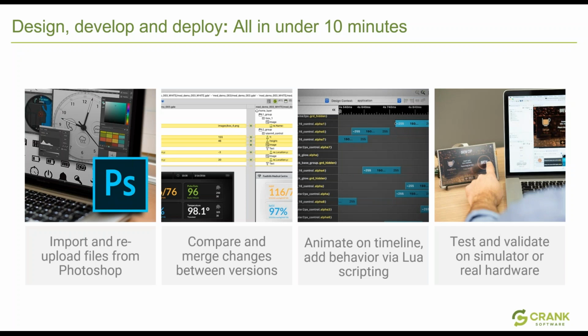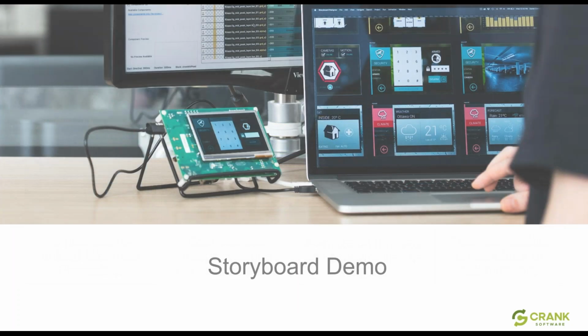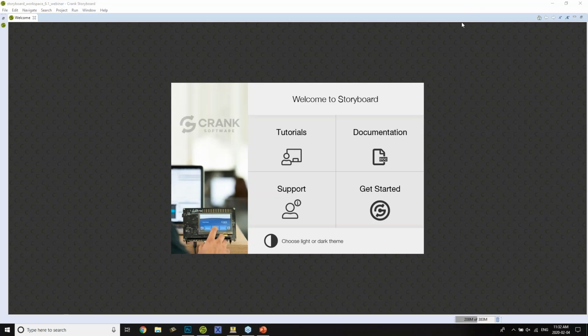But with that being said, this is a good opportunity for me to hand things over to Nick Schultz, and he's going to give you a live demo of Storyboard right now. All right. Well, thank you so much for the great introduction there, Scott, and thanks to Amanda for setting the stage on the NXP hardware product line. So I'm just going to quickly take over here and show my display. Perfect. So you all should be able to see the display here.